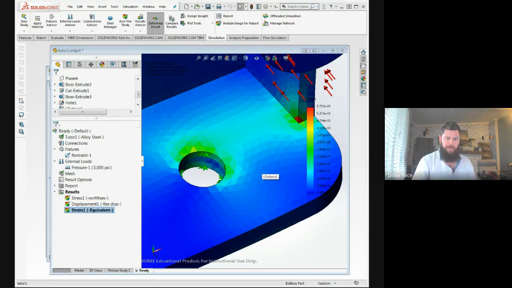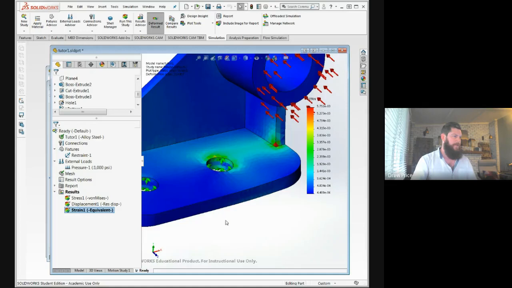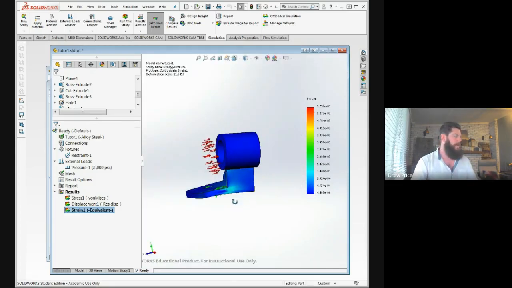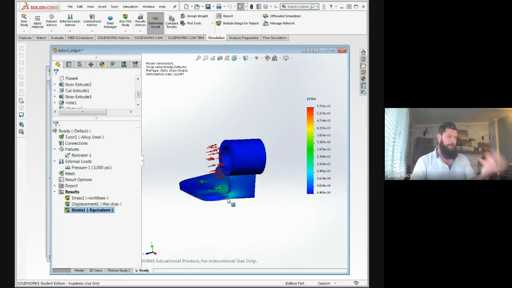The last thing that I wanted to point out, that will tell you how accurately you think you have your simulation set up, is before you even run the simulation, and then while you're looking at it, try to imagine what you expect the part would look like if it was loaded in this way. So if I'm holding the base of the part where the screw holes are and pushing on one face, it makes sense that I would expect to see it deflect in that direction.